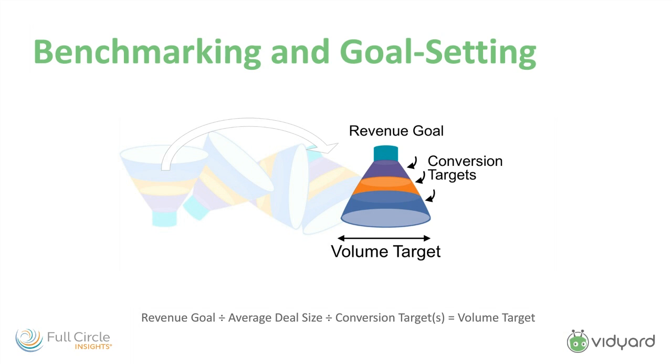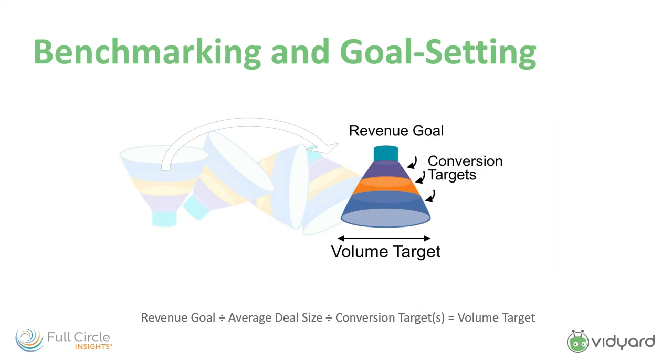And in order to do that, you, as depicted here, flip your funnel over and reverse the math in order to get your targets. So let's say you've got a revenue goal of $10 million. You've got, from your benchmarking, conversion targets or conversion assumptions. You can quickly figure out with some simple math what your volume target should be. So I've pasted a formula down here. If you've got $10 million as your revenue goal and your average deal size is $1 million, that's 10 deals you need to hit in order to hit that revenue goal.